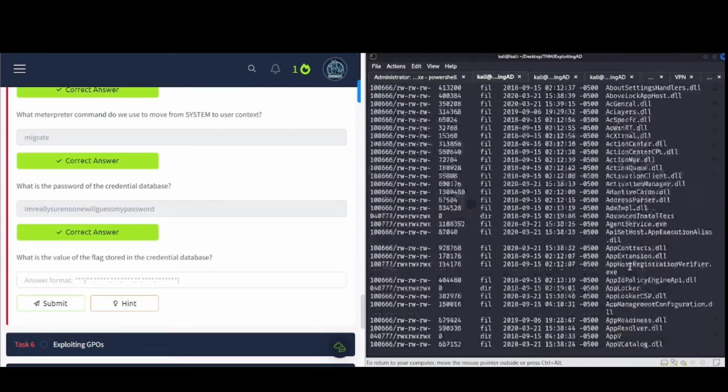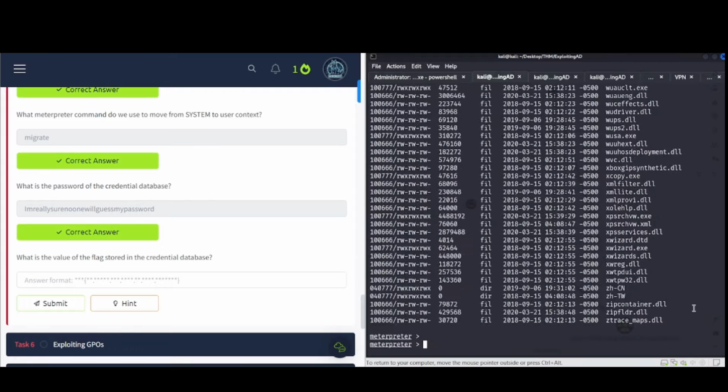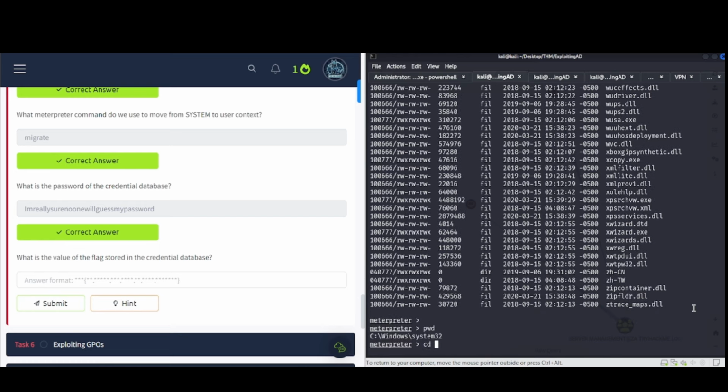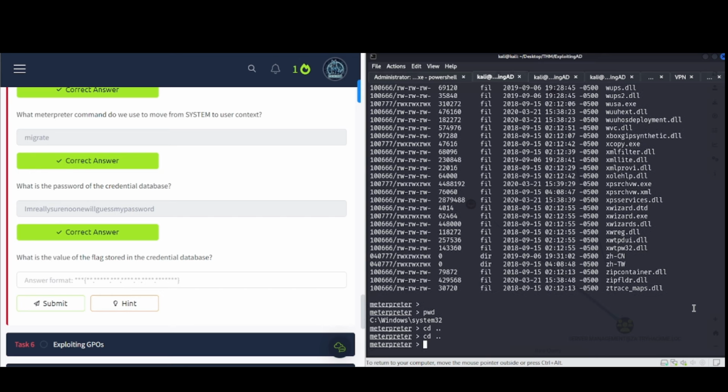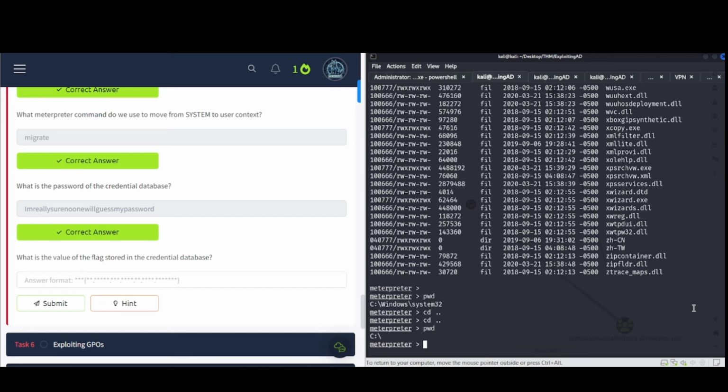And then you need to download the file onto your machine. So let's go ahead and do that. Let's see where we're at. Okay, let's go back, make sure. Okay, awesome.